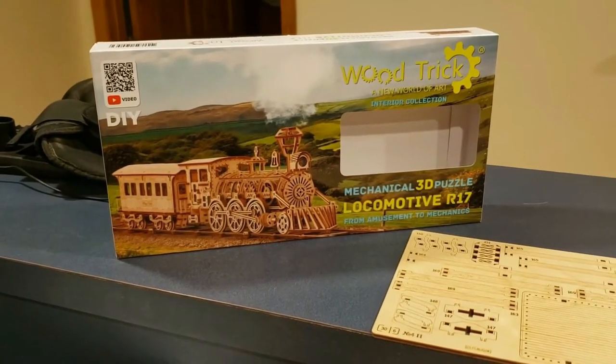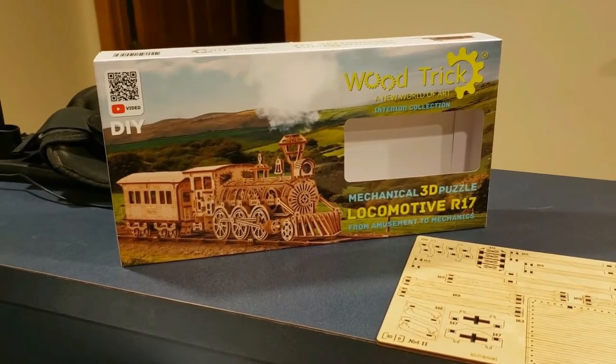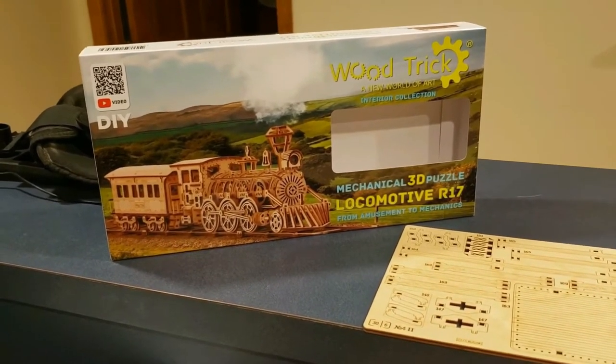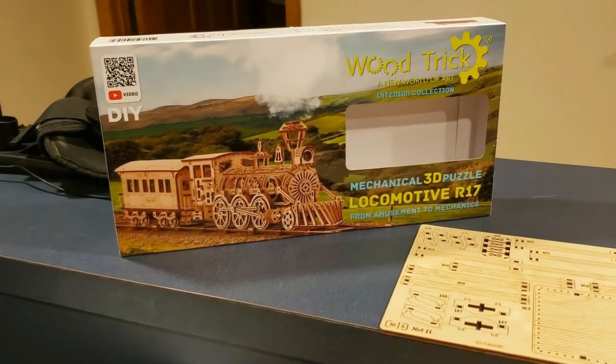I kind of like the train, it looked pretty cool, and it actually comes with a track that it'll run on. So I figured I'd just give it a shot and see how this company makes its models and everything.